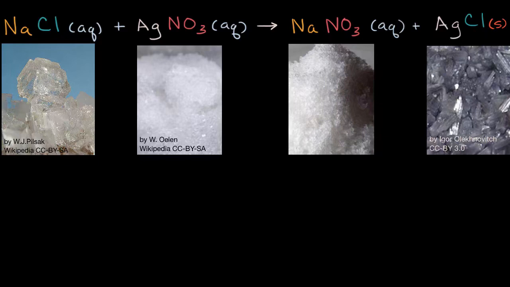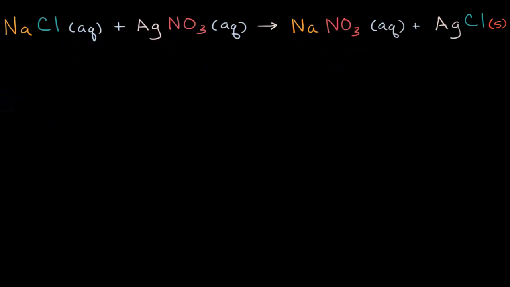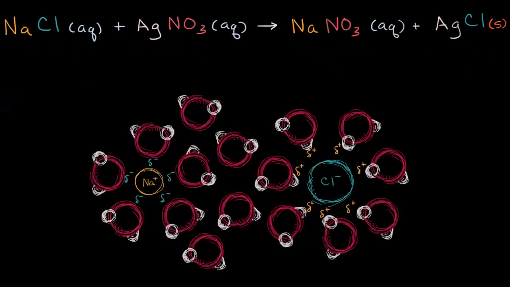But once they get dissolved in water, and that's what this aqueous form tells us, each of these compounds is going to get dissolved in water. They're no longer going to be in that crystalline form. Instead, you're going to have the individual ions dissociating. So, for example, in the case of sodium chloride, the sodium is going to dissociate in the water. Sodium is a positive ion or a cation, and so it's going to be attracted to the partially negative oxygen end. Remember, water is a polar molecule. That's what makes it such a good solvent.